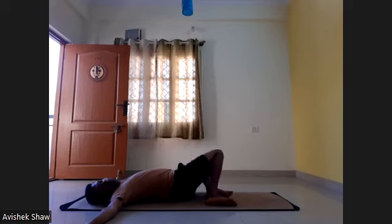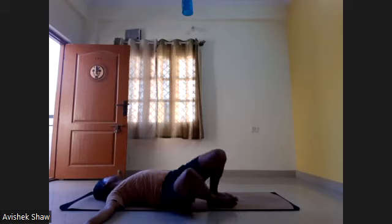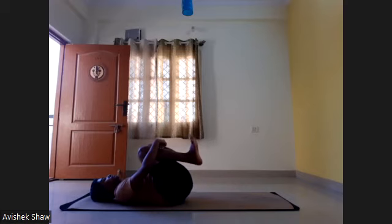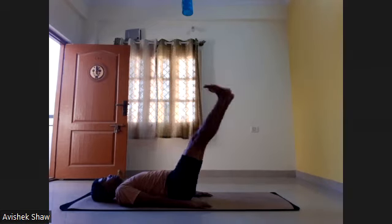Inhale up. Exhale, knees right, head left. Inhale up. Exhale, knees left and head right. Inhale up. Now bring the knees into the chest. Stretch your legs all the way up. Inhale. With control, exhale, bring the legs down. Give a good stretch to your body.